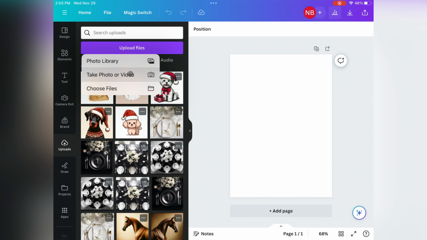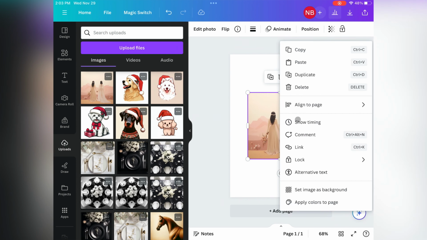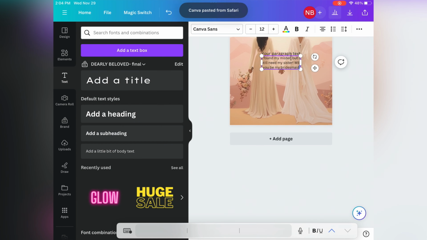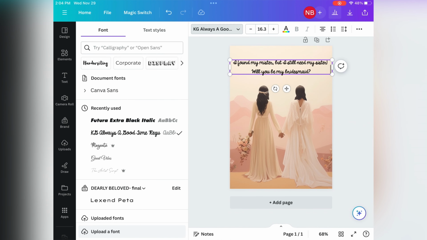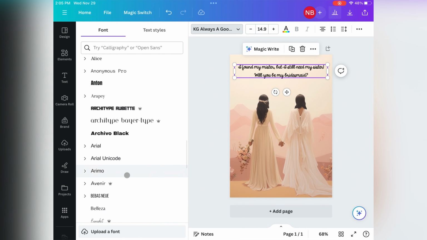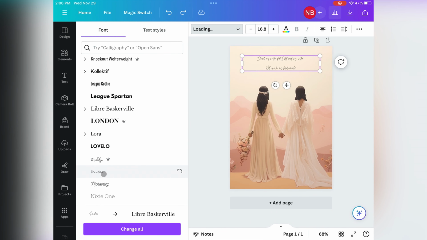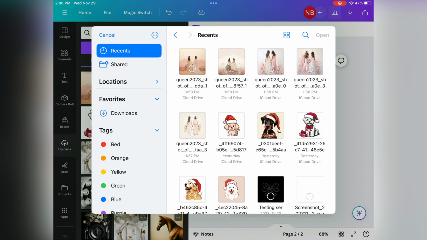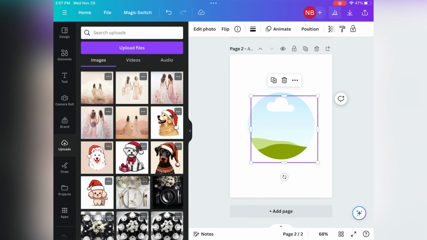I'm going to just speed this up and you can have a look and see what I'm doing. I know Canva can sometimes be intimidating, but if you just take your time, you can create something beautiful and make it really nice. As you can see, I'm literally just going through all the fonts. I'm trying to use fonts that are free so that you can use them with the free Canva account.